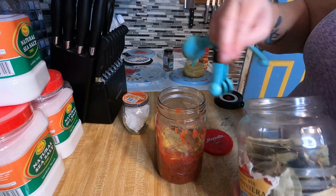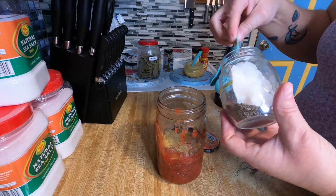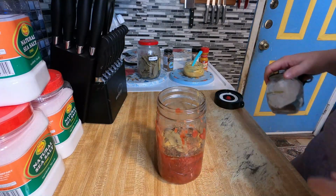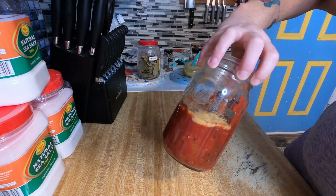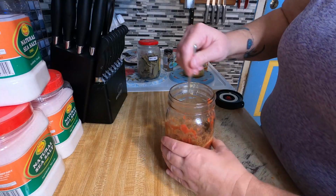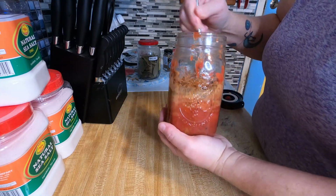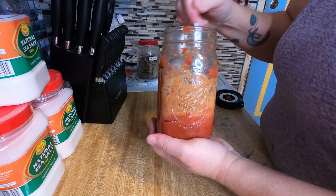Okay. Some bay leaves, about 2. And some dill. Notice I'm not adding any onion or garlic to this. It doesn't need it. The mustard acts kind of like a horseradish type taste to the ketchup. And once it ferments, then that horseradish taste is just going to get stronger. Now you can go ahead and add a little bit of sugar to this as well, or extra honey. And yes, it looks like a paste right now, and it's going to look completely gross. It's going to taste wonderful, and the color is going to change.